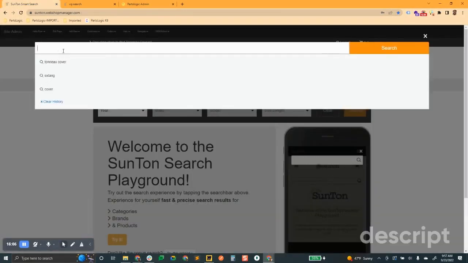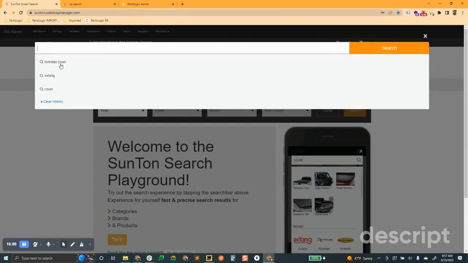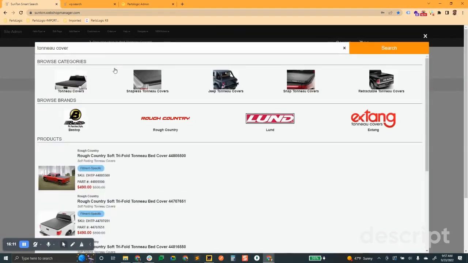Here we go with the search bar. That search bar does include a search history. And whether I type in the words, or perhaps I pull from the history, it will return categories, brands, and products. And it does so in a visual way that includes imagery, titles, other information, SKU, pricing, and so forth. And what you see here could be styled in many different ways. We have a wonderful ability to adjust the layout, adjust what shows, what order it shows, and so forth.